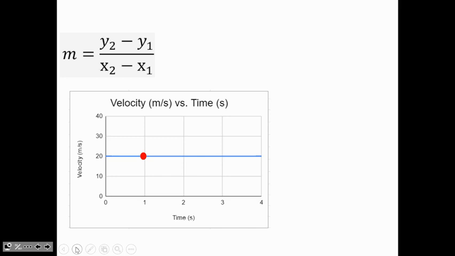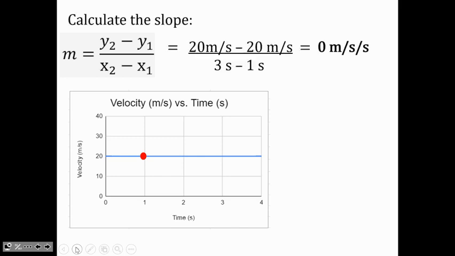We can calculate that slope using the same equation as before. By picking 2 points on our graph, again, we're looking at a linear graph, so you can pick any 2 points. It doesn't matter which 2 you pick. I chose that the car is moving at 20 meters per second at 1 second, and it's also moving at 20 meters per second at 3 seconds. I can take those 2 points and take the y values, 20 meters per second, and subtract them from each other. 20 minus 20 gives me 0, and 0 divided by anything is 0. So for this slope, we get an answer of 0.